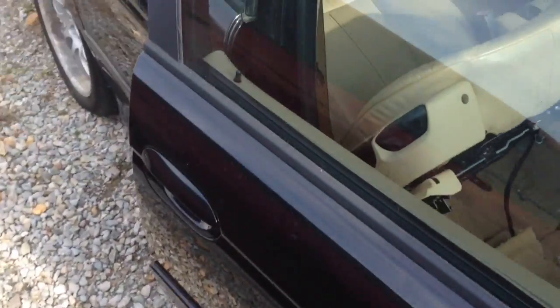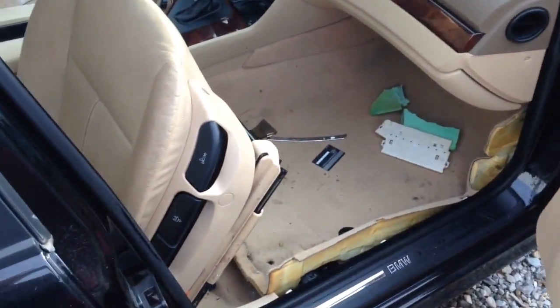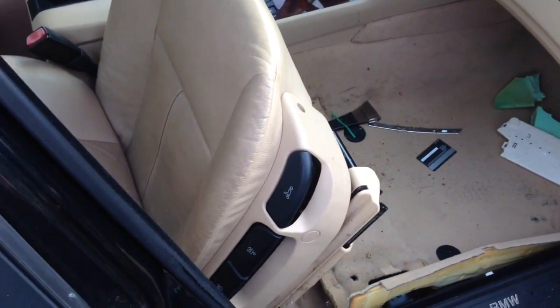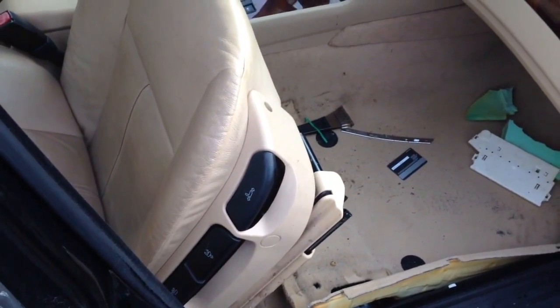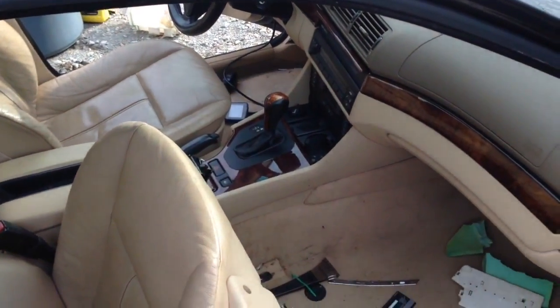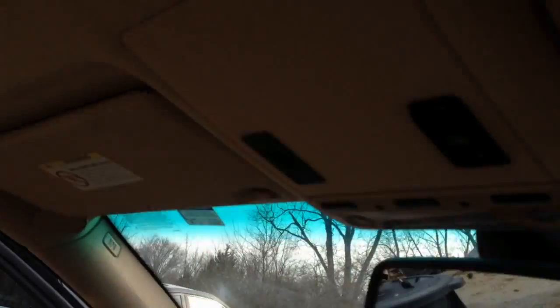I did notice that the passenger seat on this 530 is manual. Thank God, because what I'm going to have to do here, if that had been electric, we'd have been totally screwed. So that's manual. I noticed the driver's seat, the power does not work. I noticed the tilt wheel does not work. I did notice that up here, you can see somebody's been in the sun visor. You can see it's got the little cover off of it.